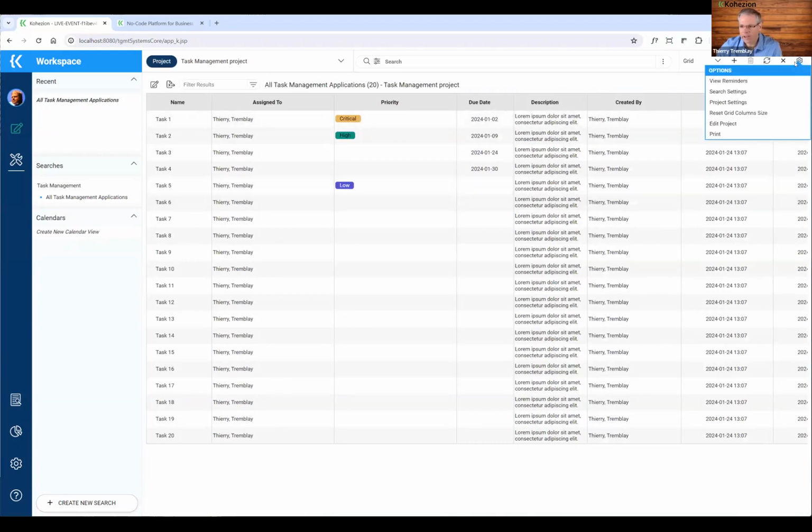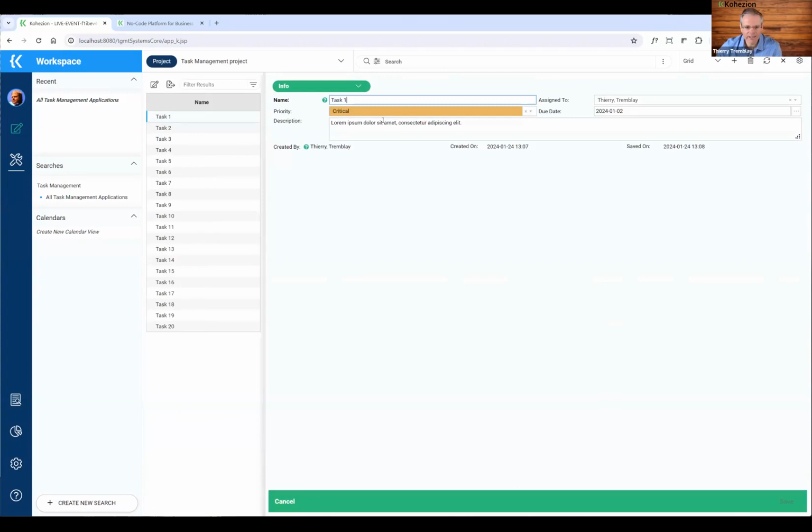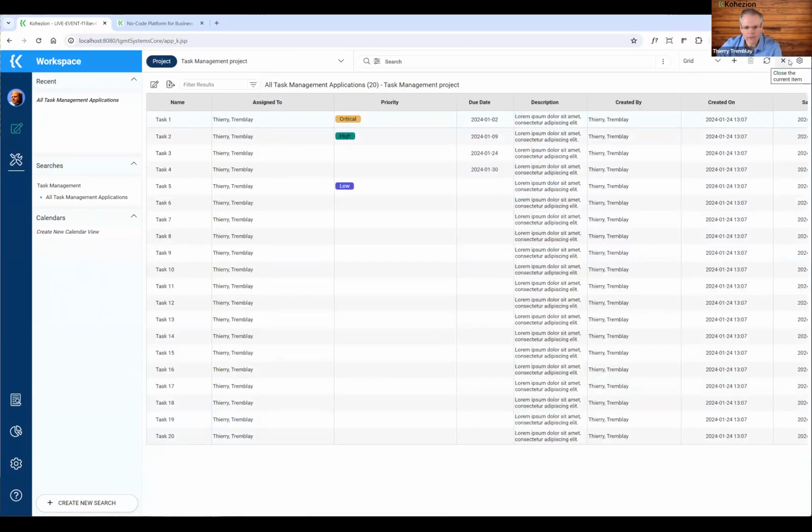As long as we're here, whenever you're in this view here, you can also add comments. So see, we added some simple comments and Cohesion automatically set the created by, created on, and saved on. So we have a somewhat decent data set that we can work with.